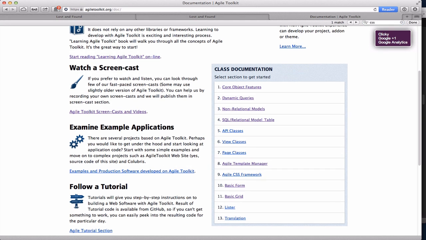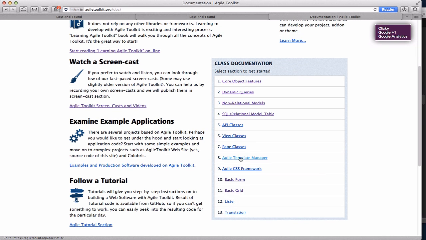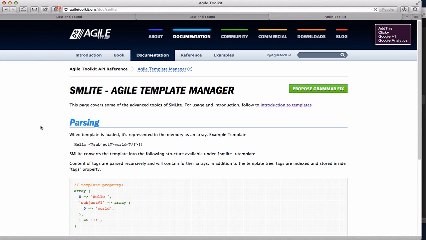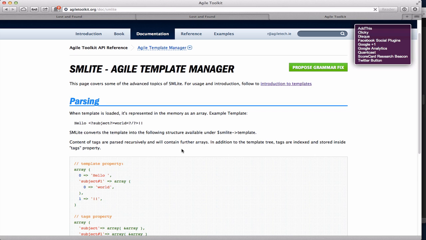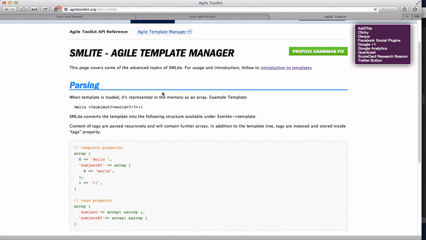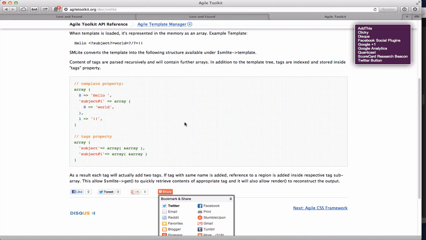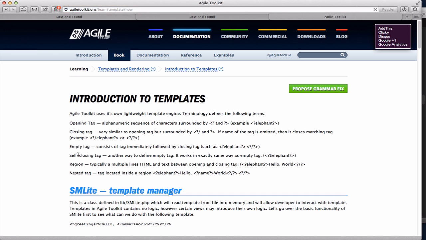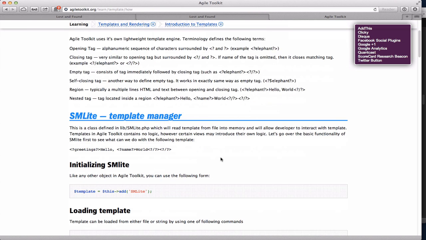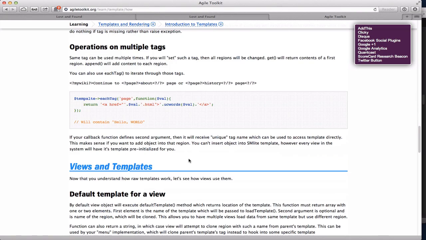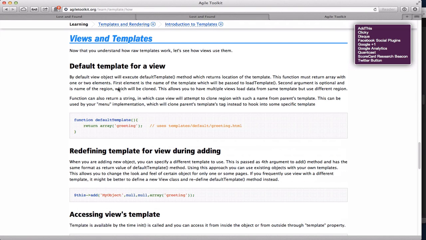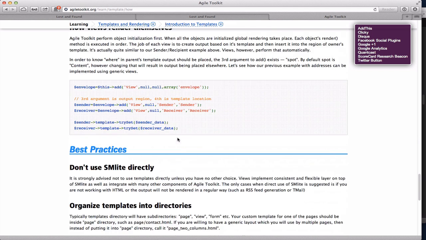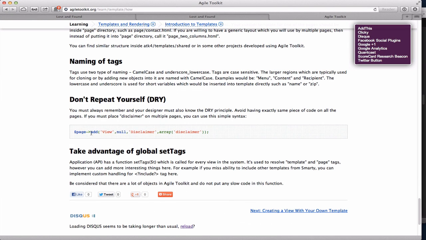Yeah, so just called manager, and then there is about the tags, a little bit of parsing, and there was an introduction to templates at the top of the page. Yeah, and there is a big link here, not so big, but this is the REST introduction to templates. Everything is described here, so it's not duplicated again. How it works with views, how you use it directly, and so on and so on.